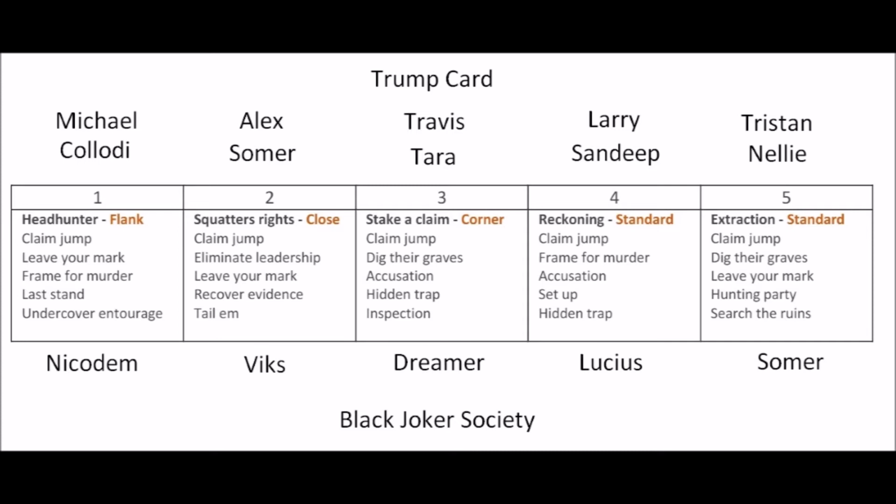Now you have the potential to leave your marker on the undercover entourage. Last stand, you're just avoiding the enemy. You're scoring 3 points, right? Because we've already determined if the enemy just bum rushes you, if they just come at you, it's a different type of game. We're playing the game of they don't do that, right?